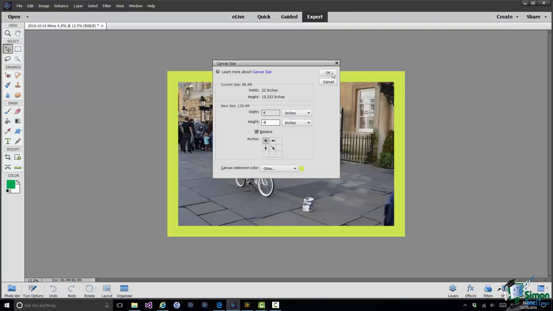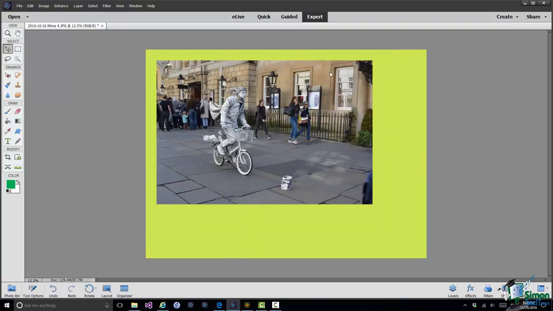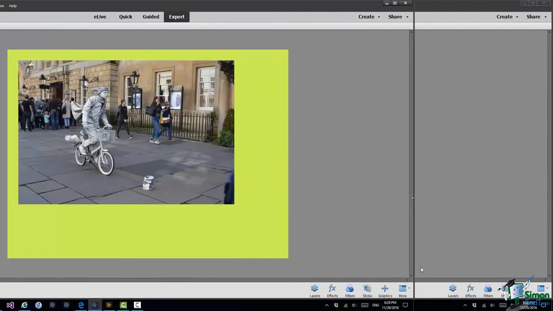Now I'm going to click on OK. Now the additional canvas is added to the right and below the image because I set the anchor at the top left hand corner. Particularly if you're wanting to put notes on something, maybe even print this out and handwrite notes, it can be a very good way of giving you some extra working space around an image.